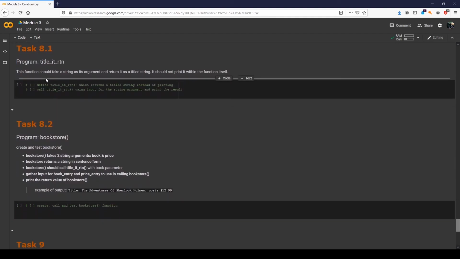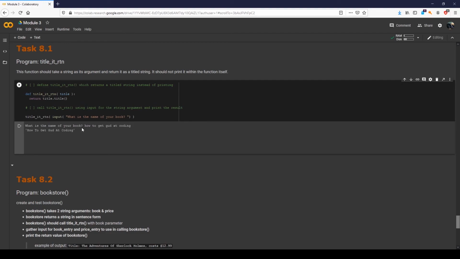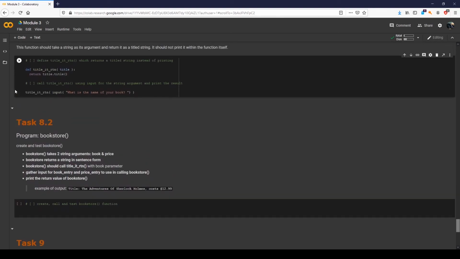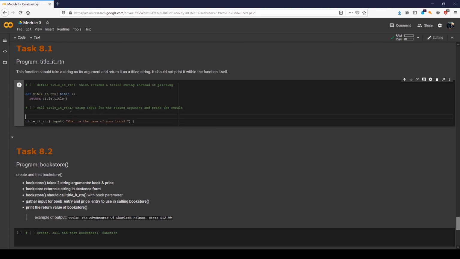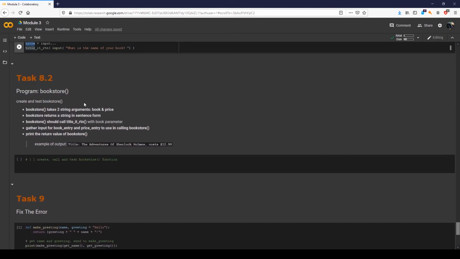Now let's try to do a 2-part task. So part 1's quite easy. And see, it automatically titles it. And just a note about when you do local and global variables, try to name them different things. Like, if you don't want to do this and want to make it as a separate thing, like title equals input and so on, I would just recommend naming it something else, because although this doesn't affect this, it does make it really confusing when you want to reference it further down the line.